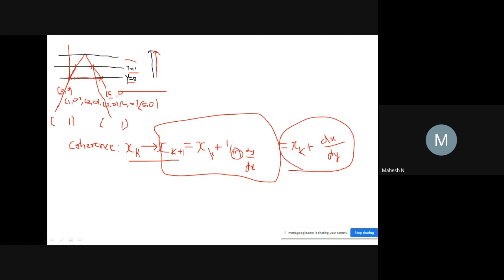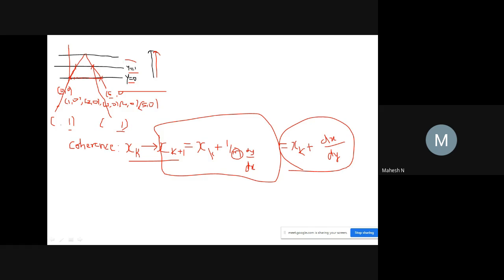Kindly keep this in mind. Finding the intersection points is a very important task for me. So how do I find the intersection points? Finding the y intersection point is not difficult for me. The y intersection point is nothing but the value of that particular scan line.